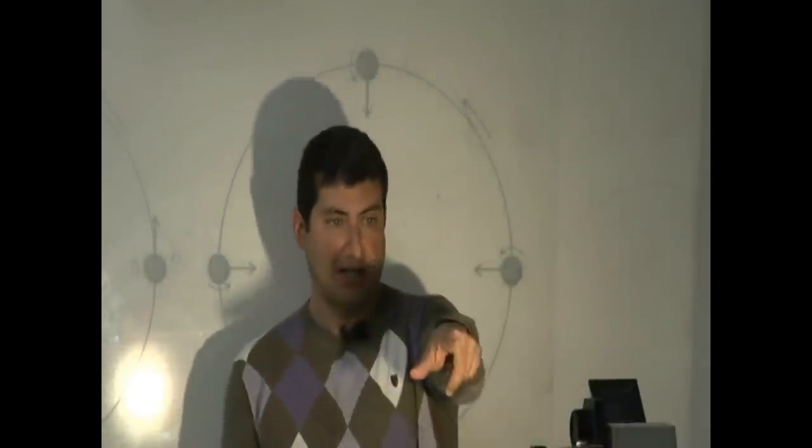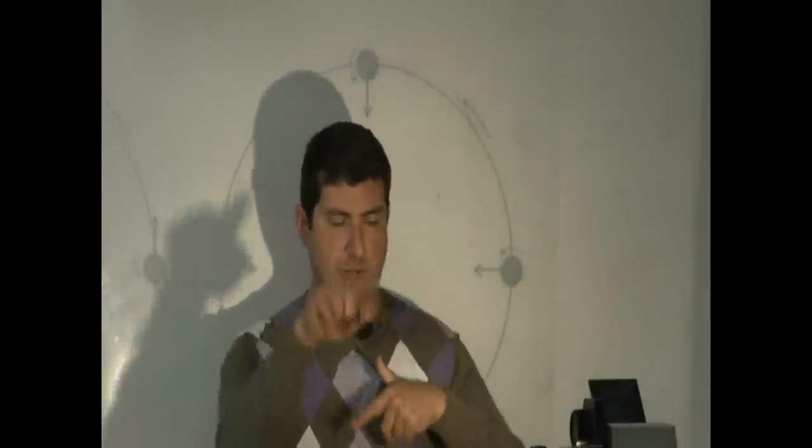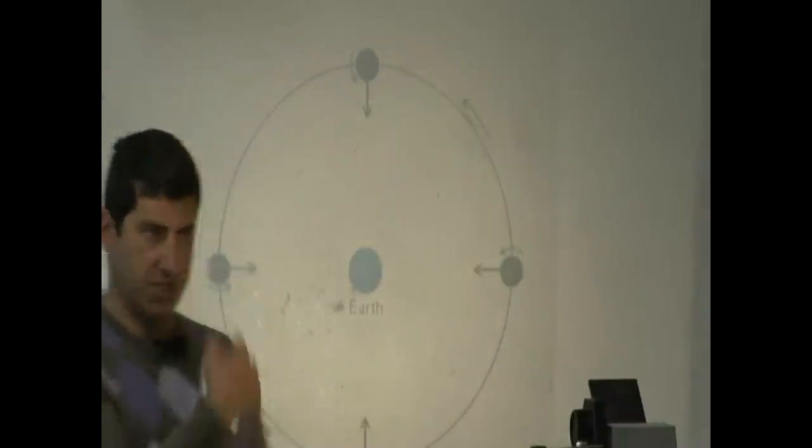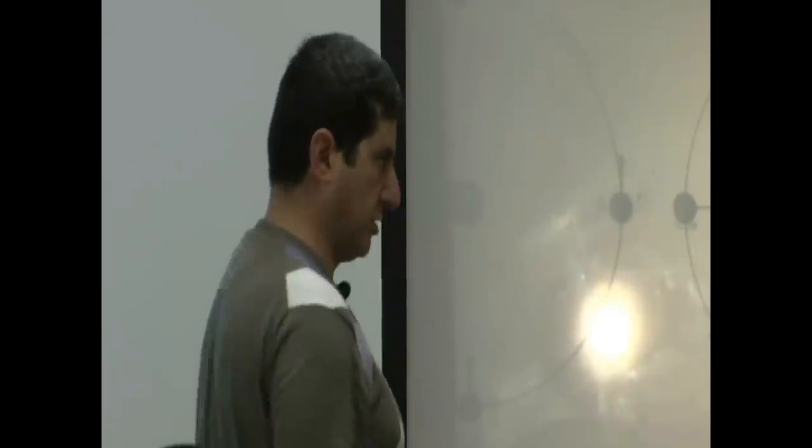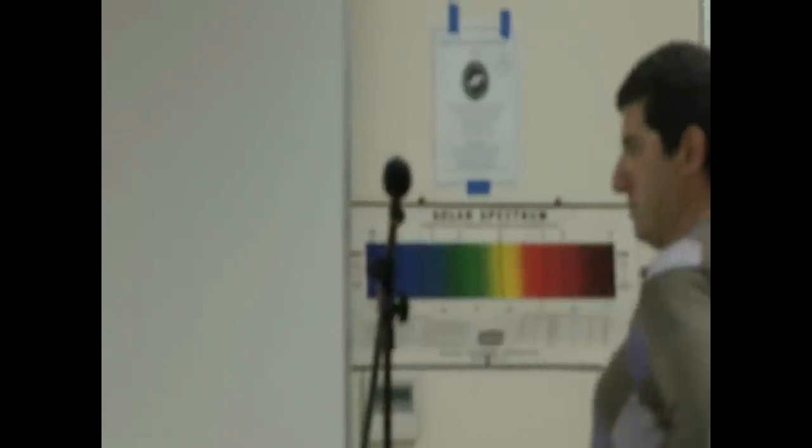The equivalent of this would be me. Let's say this is the Earth. I'm going to go around the Earth in such a way that the Earth only sees my face. So what do I have to do? I have to make sure that I'm always hiding my back. I'm rotating in such a way that I am always keeping one face. That's exactly what the moon is doing. It's going like this.